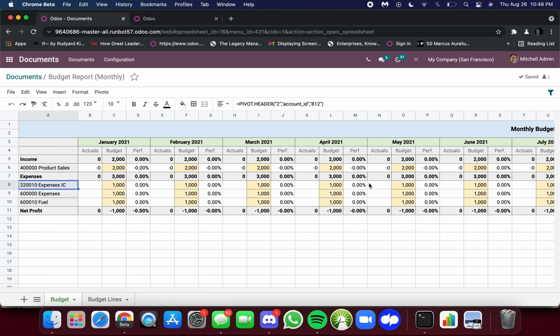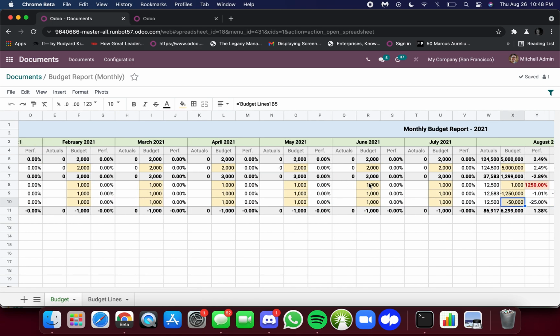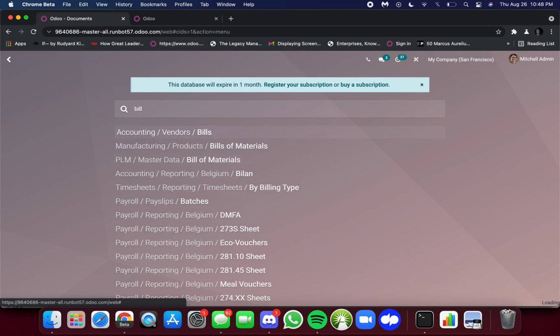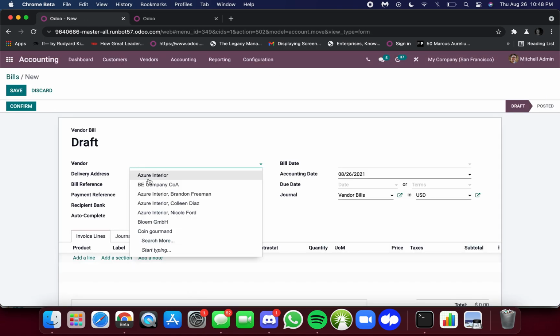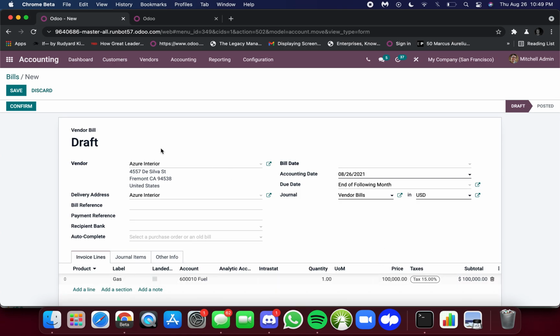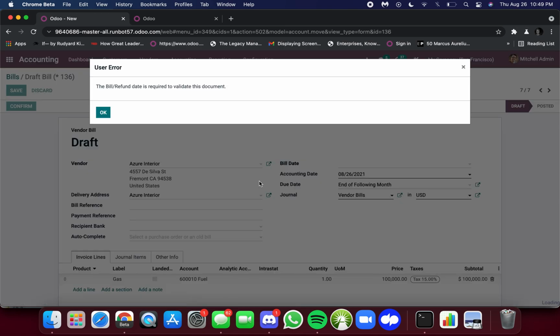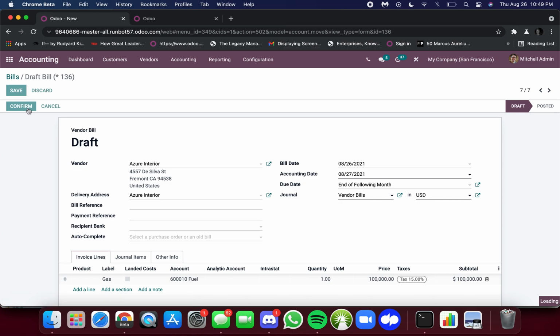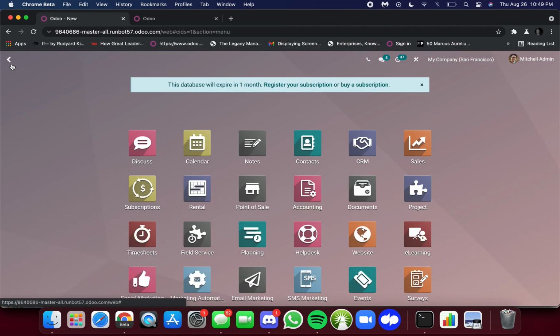So let's look at this 12,500. It is in the general ledger. You have your expense. Let's look at fuel. It's easier. So we look in the fuel account, and we can see that we've actually spent 12,500. So now let's go create a bill. I'll create a vendor bill for any vendor. I'll just add a product label. We'll call it gas, and the account will be fuel. Let's add $100,000 to fuel. Once I confirm, obviously it posts. I have to first update my bill date and confirm. And now let's go back to my spreadsheet.